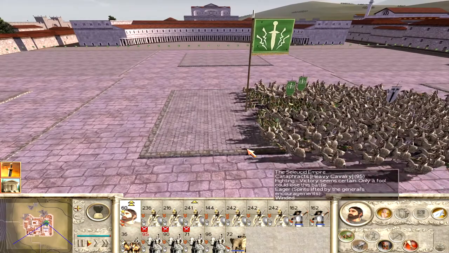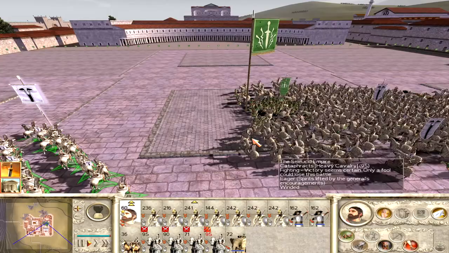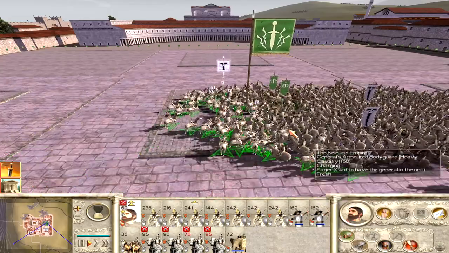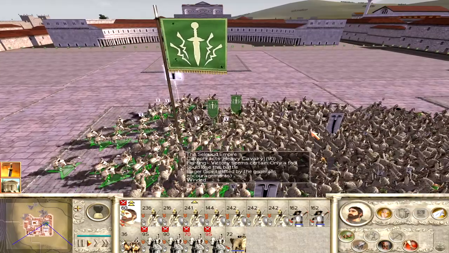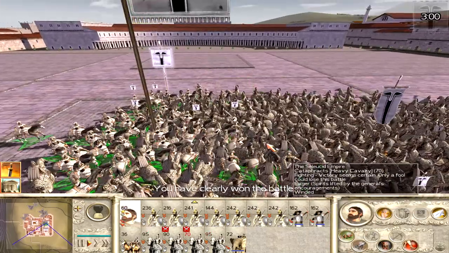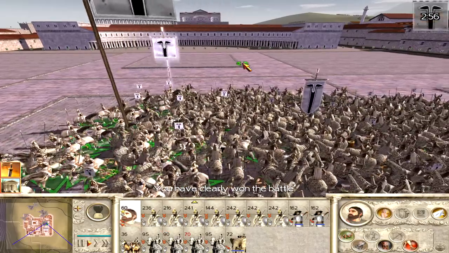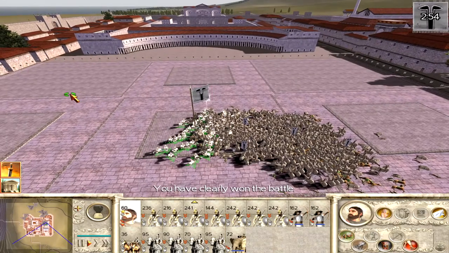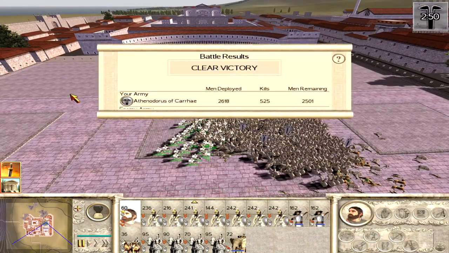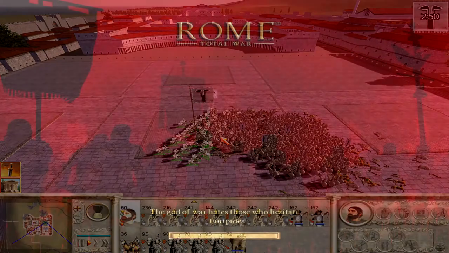Alright, just attack the Praetorians from the back. Even when the Cataphracts are literally fighting the Praetorians right there. Oh, that's a very nice charge. The Praetorians still try to throw spears. Pathetic losers, there we go. The Brutii are dead. Good job.